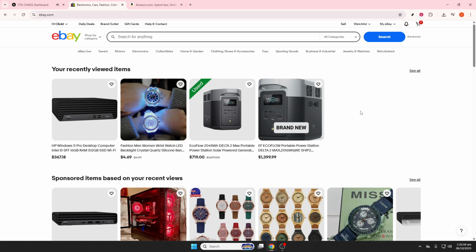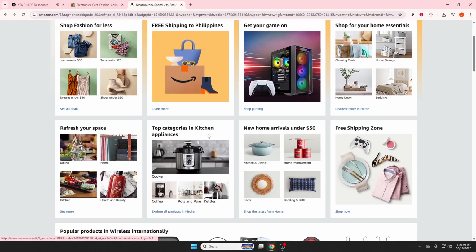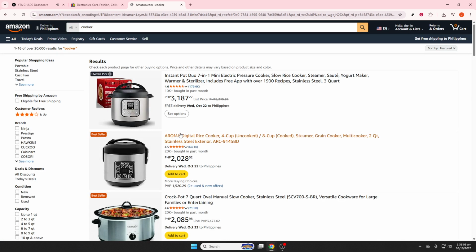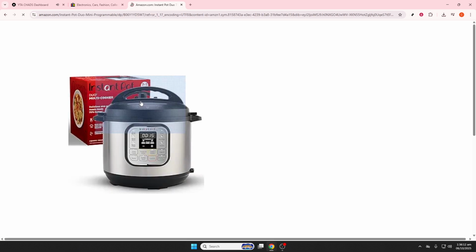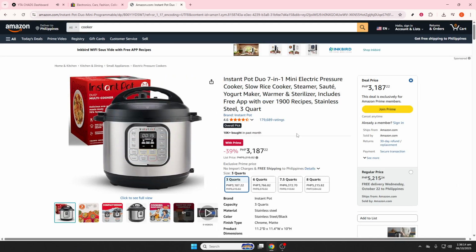Begin by heading over to Amazon.com. Here, your task is to search for items that have potential for good sales. Look for products with prime shipping availability, as this ensures faster delivery, which is a selling point for eBay buyers. Check the reliability of the seller by reviewing their ratings and feedback. It's advisable to opt for third-party sellers when possible to avoid Amazon-branded packaging. This way, the product appears more neutral and not directly sourced from Amazon.